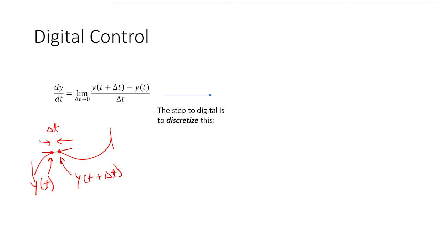Basically, what this says is, if I wanted to compute dy by dt myself, I could do the limit there, or I could just say, well, it's approximately, right? So when I do those squiggly equal signs, that means I'm talking about an approximately equal to. So I have y of t plus delta t minus y of t all over delta t. That is what I think of as the approximate version of this.